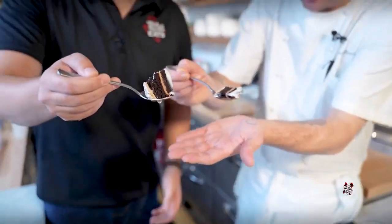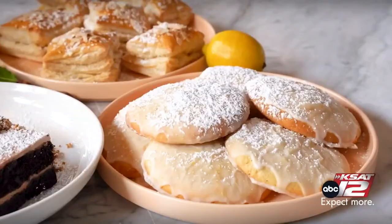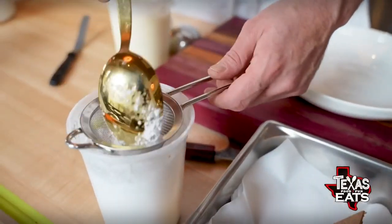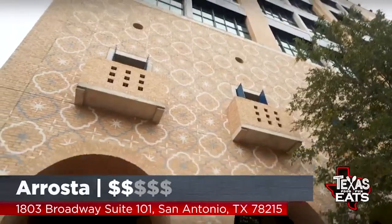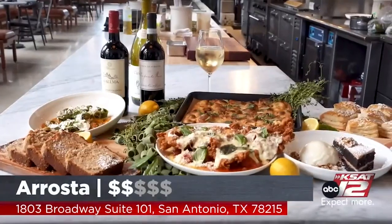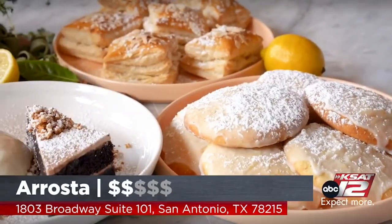Chef Robbie is doing a great job with A Roast Up. I love all the different items they have on the menu. You've got to save room for these cakes and all the desserts. A Roast Up over here by the Pearl — you have to come check them out. There's also pastries, you can grab an espresso, come enjoy yourself. It feels very European in here. Beautiful, and you just want to stop in and relax.